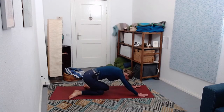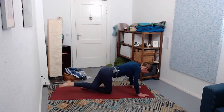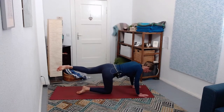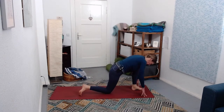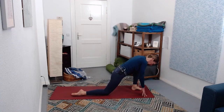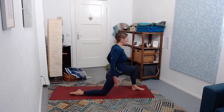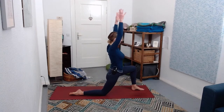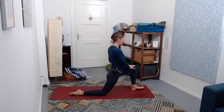And then next time when your hips are on top of the knees, take that left leg, lift it up, knee up, step it to the top of the mat. Adjust your stance for your lunge position. So you have that back knee not too far forward.